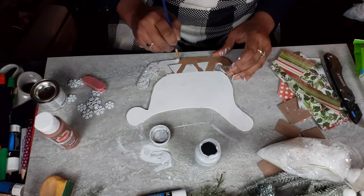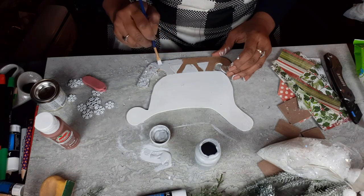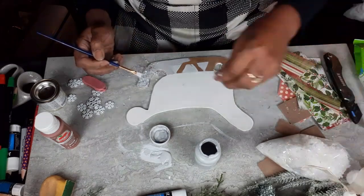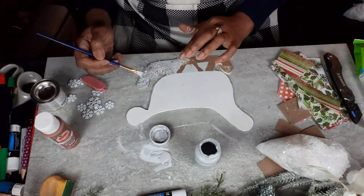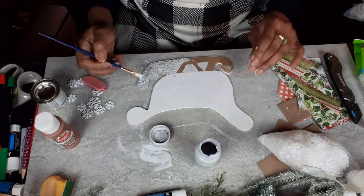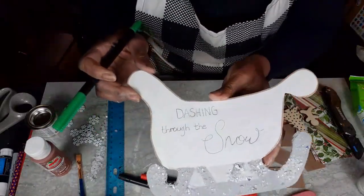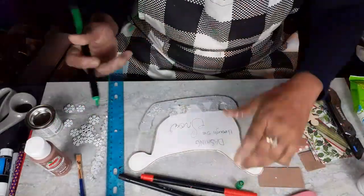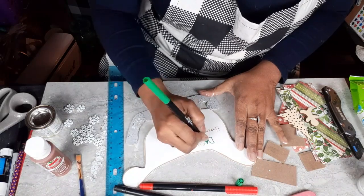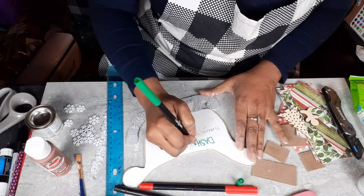And then I have this little gingerbread man, and they come in a pack of maybe eight, and that is from the Crafter Square at the Dollar Tree. So I took my white chalk paint and I gave my sleigh a good coat. I think it was two coats of the chalk paint. Then I painted the actual blade of the sleigh in the silver lining. And I added my little faux snow from Dollar Tree while the paint was still wet.